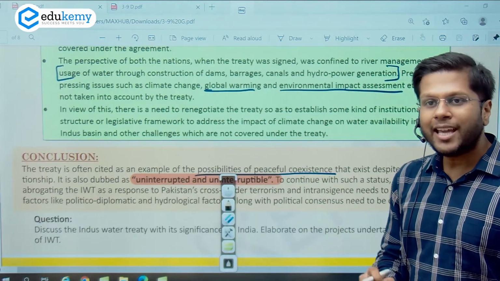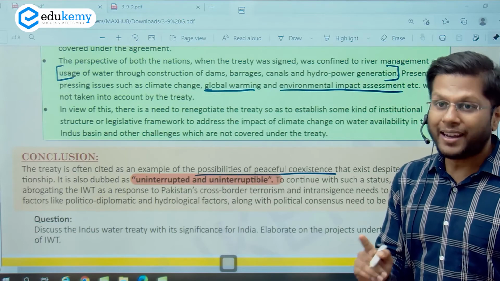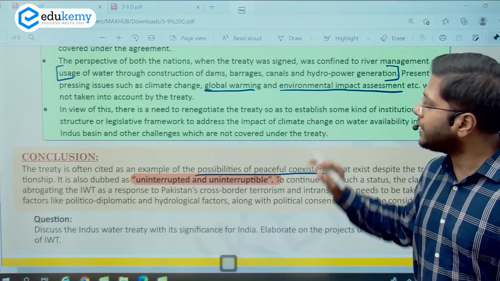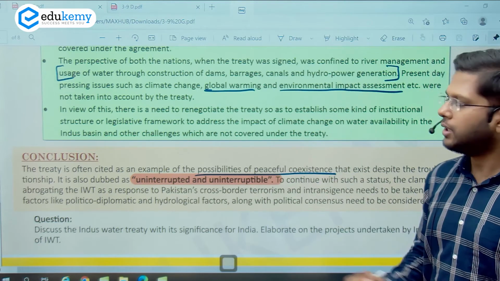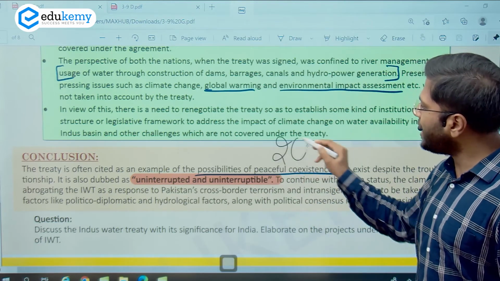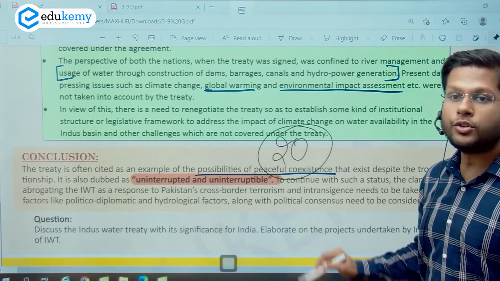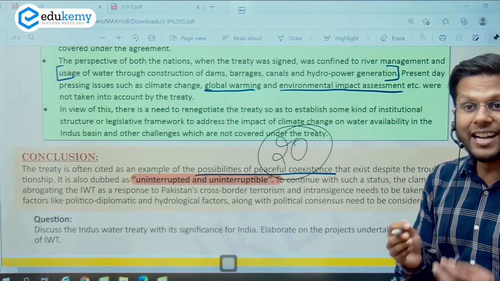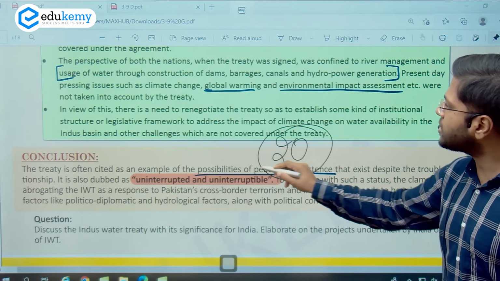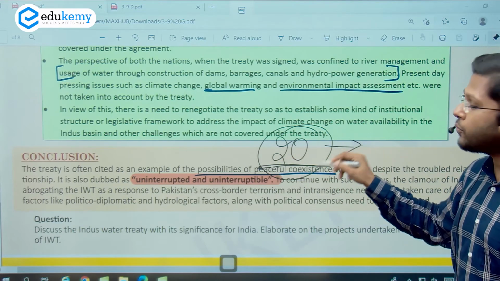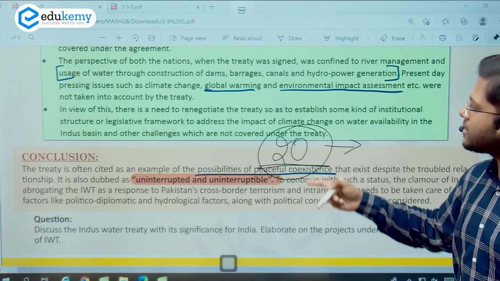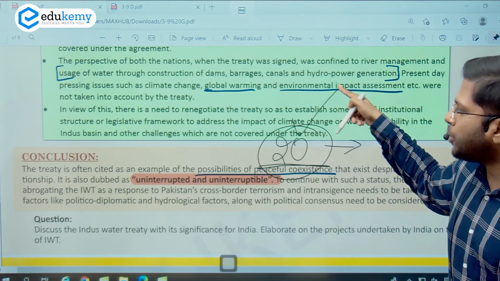Now, during the times of state-sponsored terrorism by Pakistan in India, India talks of revoking this treaty. However, revoking this treaty is not a possible solution. What is definitely possible is for India to utilize its complete 20% share of water. Presently, India does not even utilize its complete 20% of the water, and this is where India must create separate canals so that water can be distributed to different channels. This is what India is already acting upon, right?